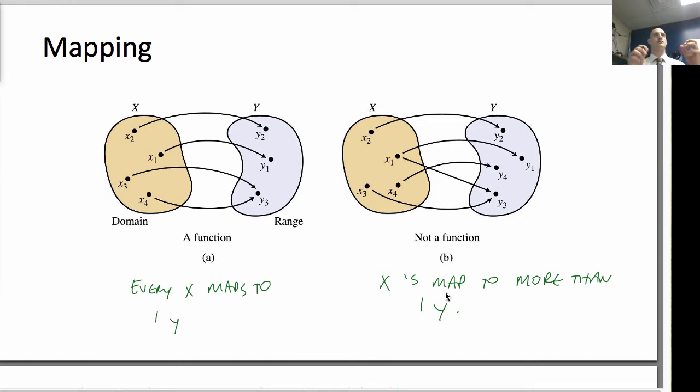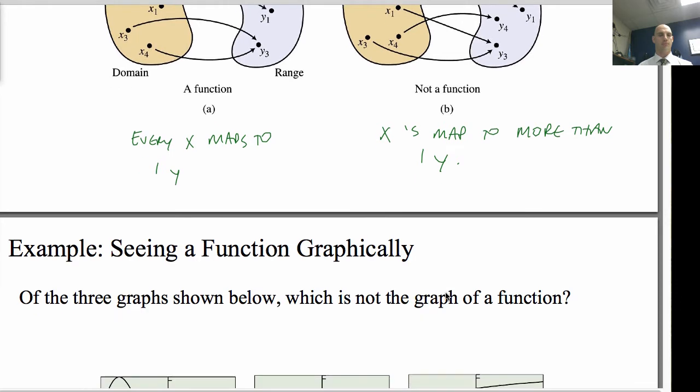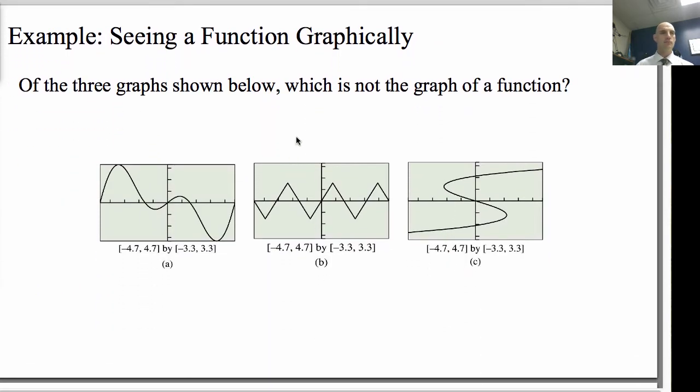Now, you could put in some green plastic and it spits out a green Barbie. You could put in some blue plastic and it spits out a blue Barbie. So that's kind of like it's still doing the same thing. That would be like more than one x mapping to a y. So, no matter what you put in, a Barbie still comes out. But if the machine is broken, then you put in the same thing and you don't know what's going to come out the other side. That's when it's broken. And so what does this mean? It's kind of easier to see this graphically.